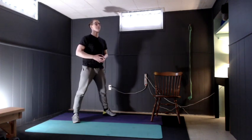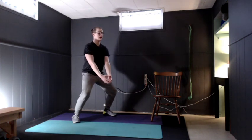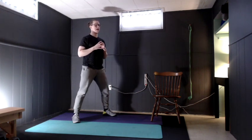Breathing in, coming up. Forward and down. Last one here. Breathing in, coming up the body. Good yawn. Switch directions down the body.